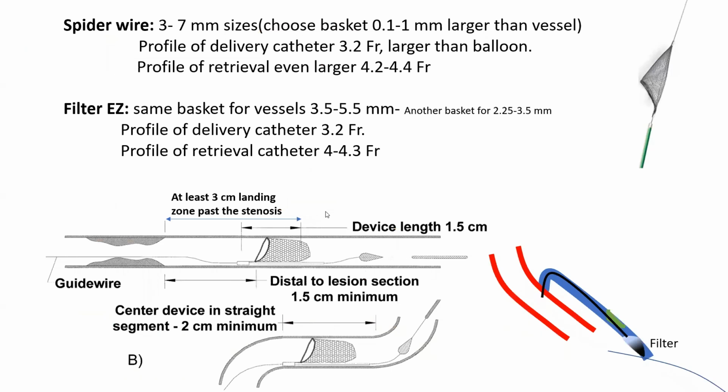There are 2 distal embolic protection wires available in the US. One is the Spiderwire, and the other one is the Filter Easy wire. Spiderwire is the one more commonly used and more versatile. It comes in 3 to 7 millimeter sizes, and they are sized 0.1 to 1 millimeter larger than the graft vessel. The profile of the delivery catheter, that green one through which you're delivering the basket, is a 3.2 French, which is larger than the profile of a balloon.